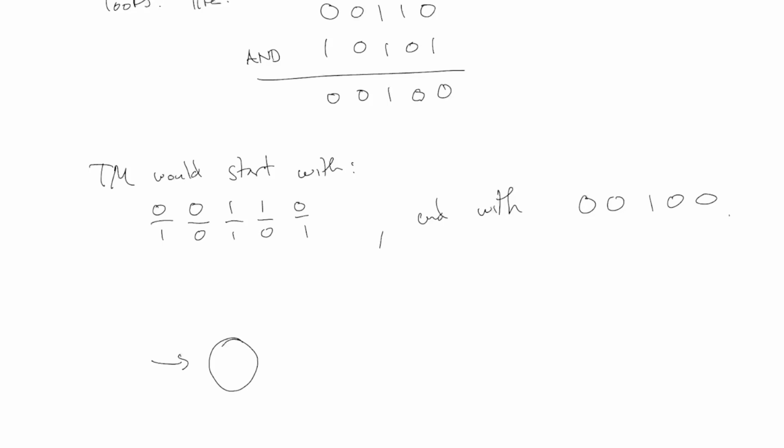I'm going to use one state, which means every arrow is going to be a loop because I'm only using one state. So there's really just one arrow like that. And you just have to say what happens. So for example, I'm going to go 0, 0, slash something, comma, something. Every move is going to be to the right. It's just a matter of saying, okay, if you see 0, 0 on the tape, what do you want to write on the tape in that spot as the answer?